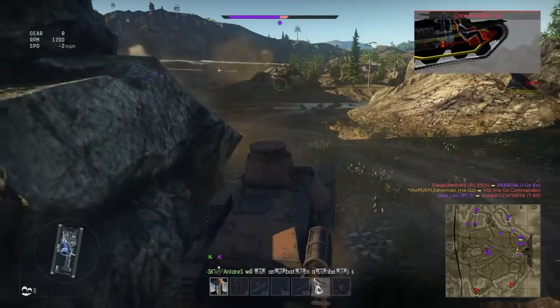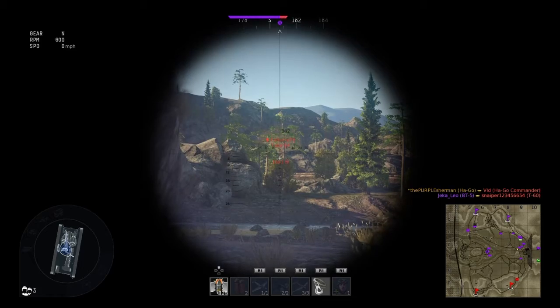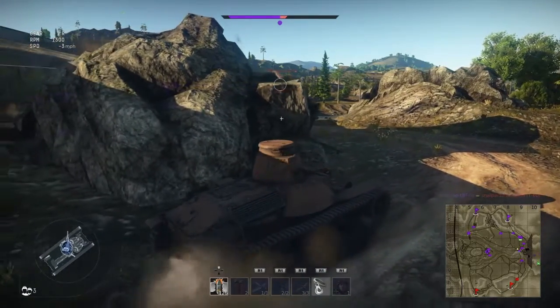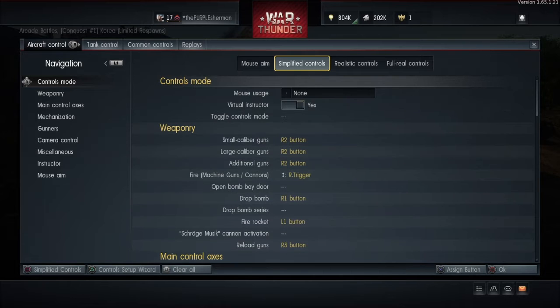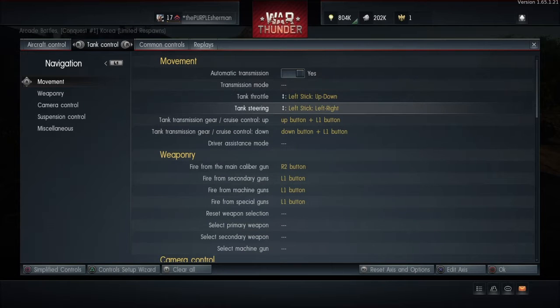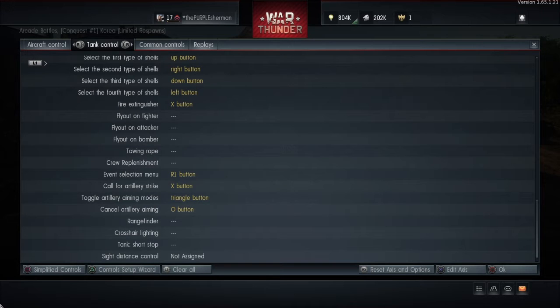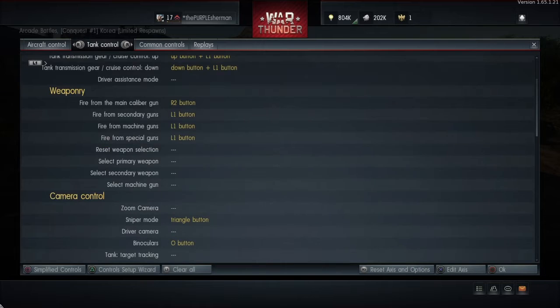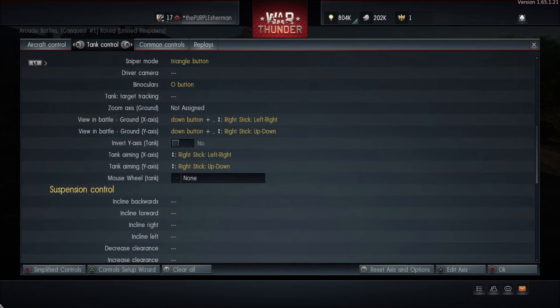Thank you. I have no clue how to zoom in this damn game, so I can't exactly look at controls right now. Well, we are in an area filled with friendlies. Let's take a look. Controls. Let's see. What I need is tank control, movement. No. Miscellaneous. Control view, weaponry, no. Camera control, here we go.